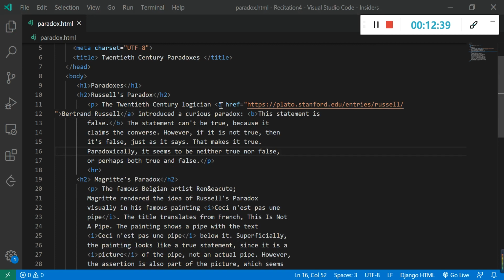So we have already inserted a hyperlink, which is about the introduction related to this famous person. And now we want to test whether our hyperlink tag works normally. We just click Go Live and open this web page.